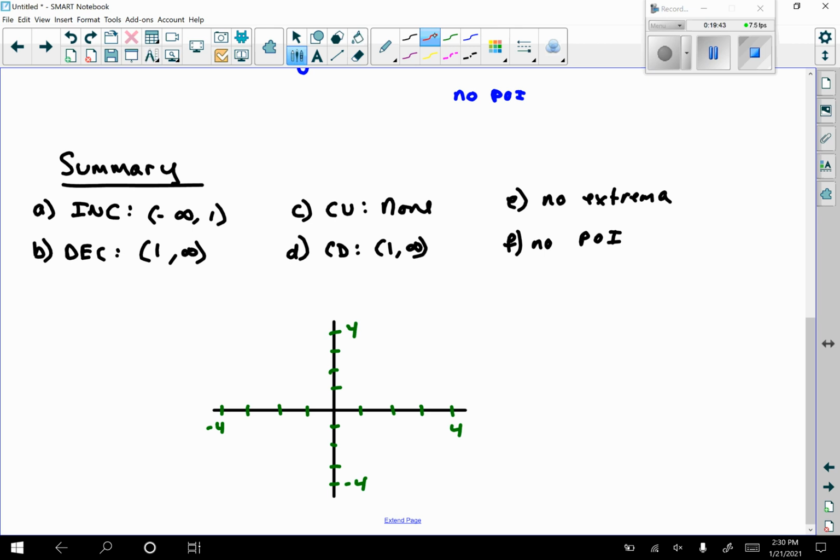All right, so for the first part, we're looking at something that's linear, so we could just go back to y equals 2x, but we know we're increasing and there's no concavity, so that also tells us we're linear. But if we graphed y equals 2x, we know that's going to pass through the origin, and we go up to 1, but this is for x just less than 1. So we're going to have an open endpoint right here, and it's going to look like this.